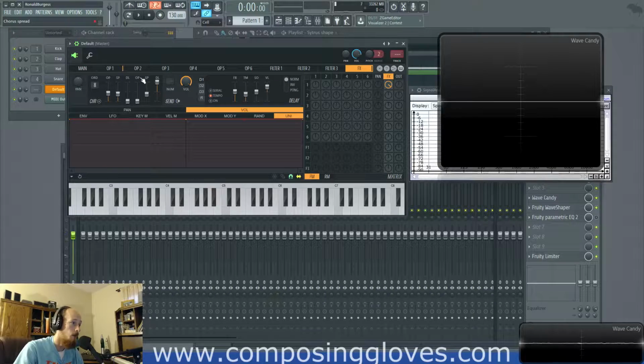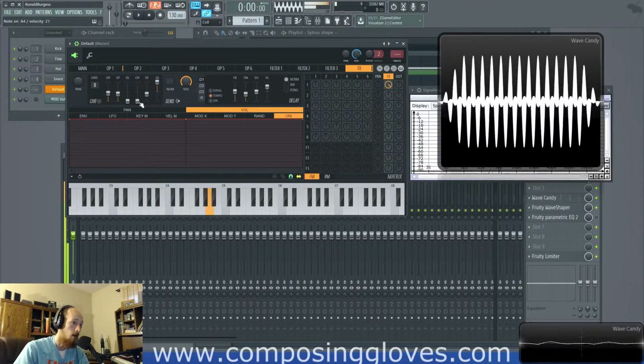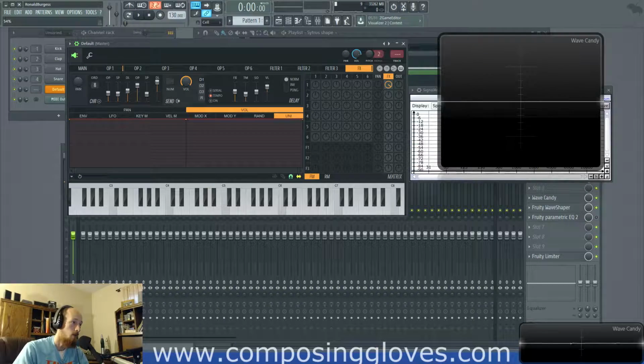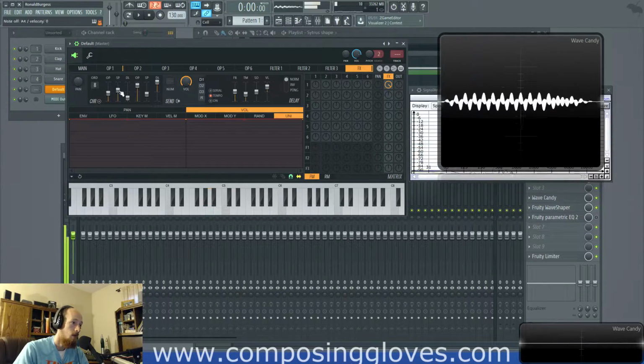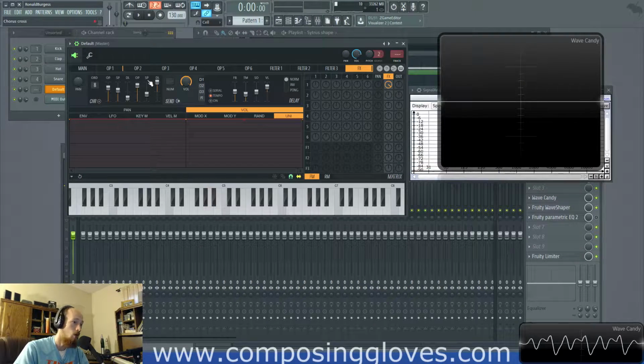Okay, so we have, well, not last up, third to last up, we have the spread. Spread puts it out in the stereo field. It just pushes it out there. And all the way up, we get to the edges of our monitors. In the middle, it's mono. You generally don't want it mono. So that's pretty cool.